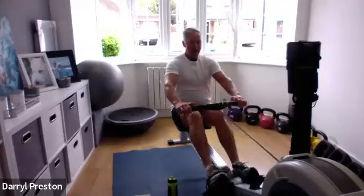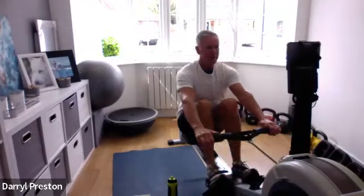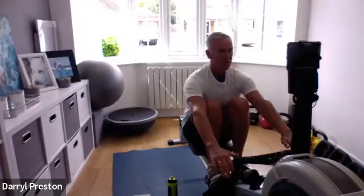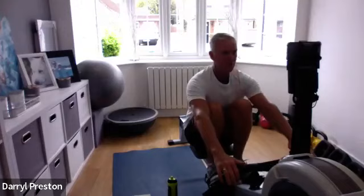Remember your damper is on one. Heart rate will be starting to climb just now. Breathing pattern starting to change. We're up one, go. Stroke rate 24. Get the knees down more quickly.